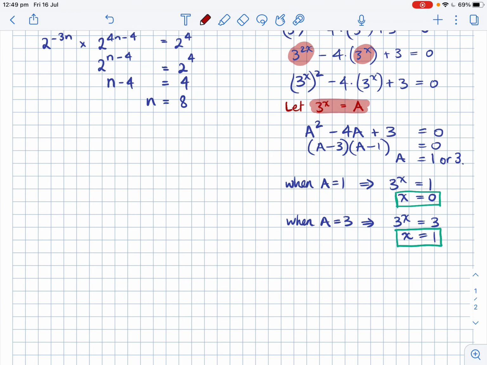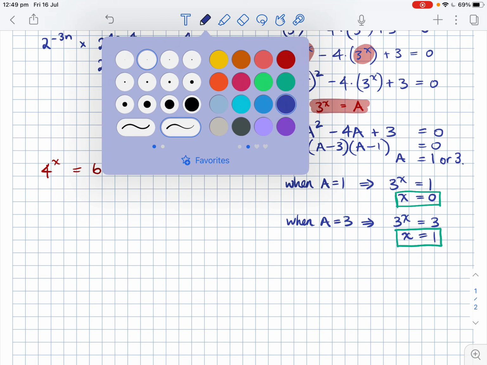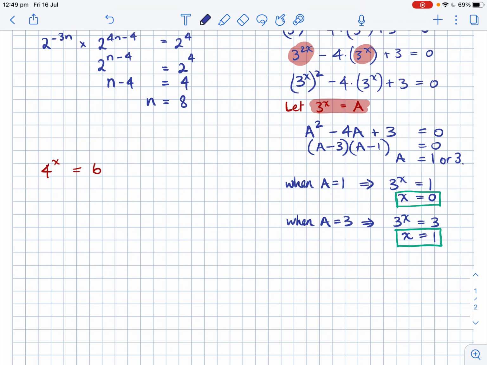All right, last one. So what do we do now when we have 4 to the power of x equals 6? So we might sit there and say, okay, we're going to play around with something like, what if it was 2 squared to the power of x? Can I get 6 with a base 2? No, I can't. So I haven't got a singular base here. Right, and that didn't work.